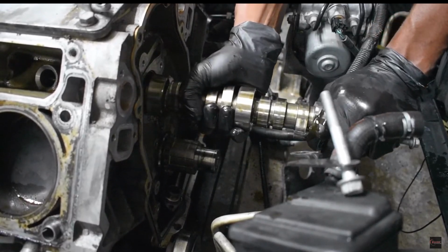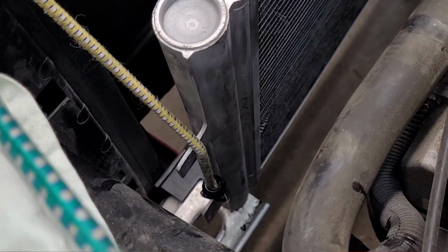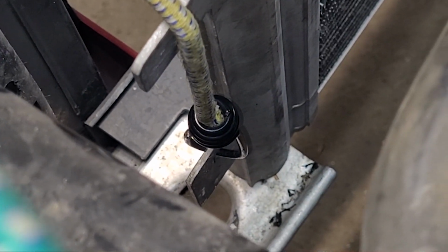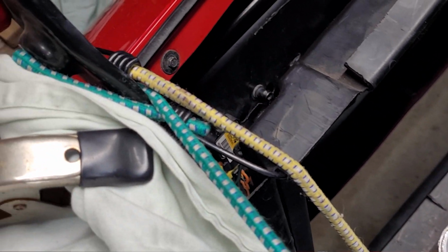Speaking of condensers, I'll be leaving it connected and installed in the car, and I'll just carefully move it out of the way when the time comes to remove the old camshaft and install the new one. Because removing the condenser would be too much work. You'd have to evacuate its system and then recharge it when you're done. So instead, we'll just work around it. To minimize the chance of damaging the condenser or the one hard line that feeds it, I use a bungee cord to support it on the driver's side, which prevents it from dropping down while I continue my disassembly work.